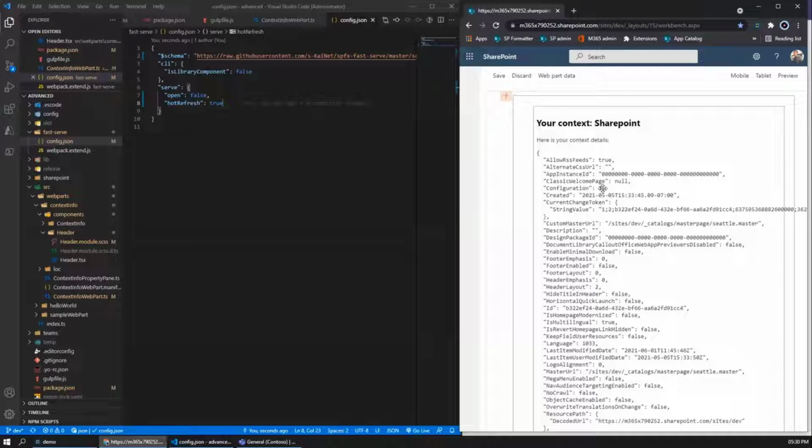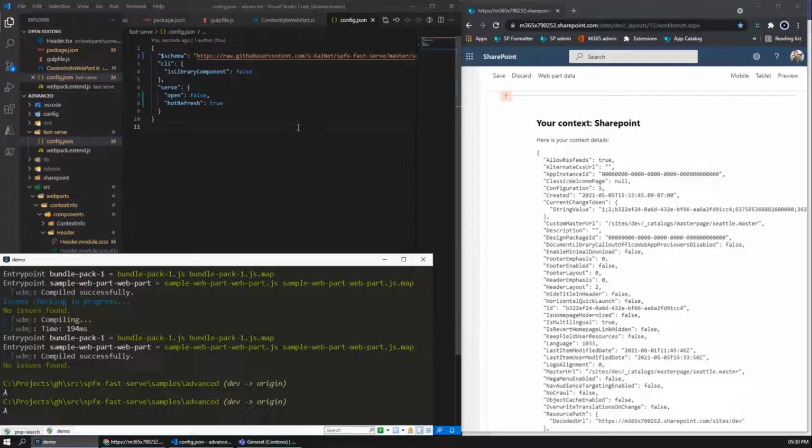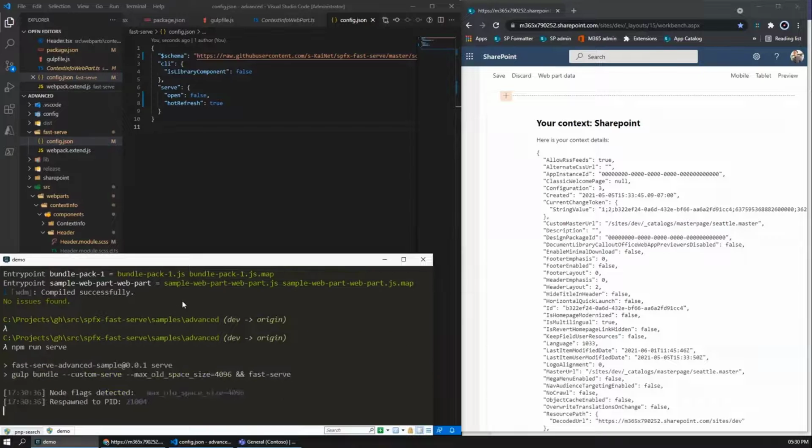But the idea behind HMR feature is that instead of performing a full page refresh, because sometimes it might be slow to perform a full page refresh, it tries to apply a partial update to the page. So it grabs your changed React component and replaces the outdated component on the page with a new one which came from the backend. So basically, this is how this feature works. And to enable it, you should set hot refresh to true here. Let's run npm run serve and see how it works in action.